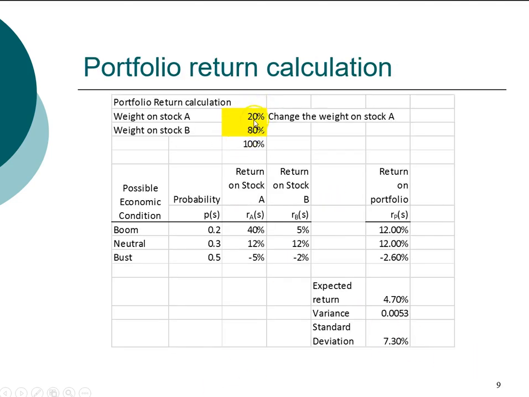If you put 20% in stock A and 80% in stock B, you'll see that the return is going to be different and the standard deviation is going to be a lot lower. So you can see that by just having two stocks, you can create many different portfolios. You can have a portfolio that's 50-50, a portfolio that's 20-80, a portfolio that's 70-30, for example. You can create many different combinations of stock A and stock B to create a new portfolio. And you will see the risk-return characteristics, meaning the expected return and the standard deviation, of different combinations of the stocks.